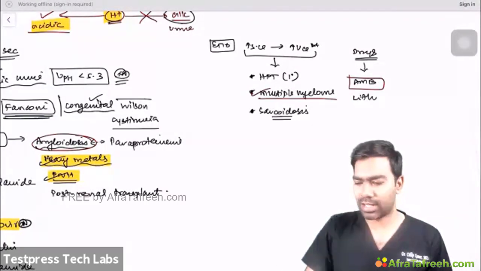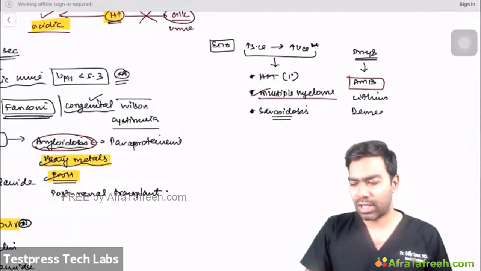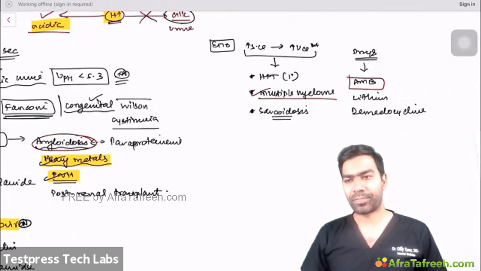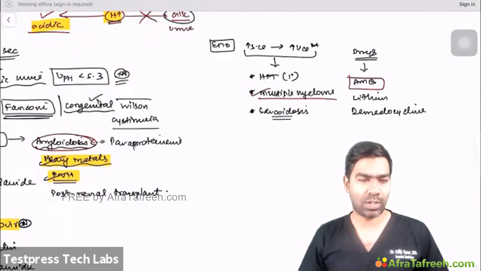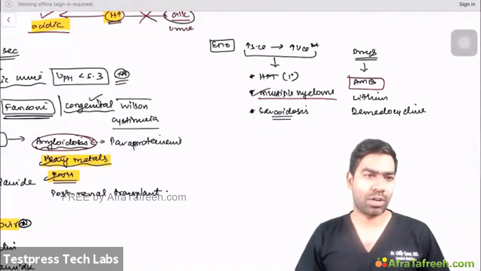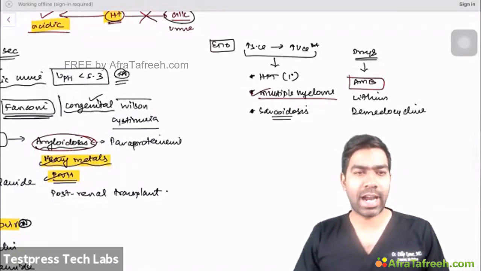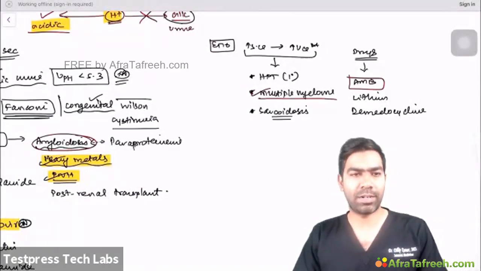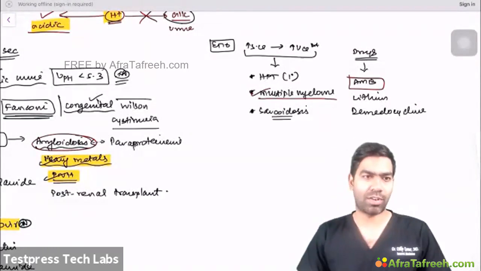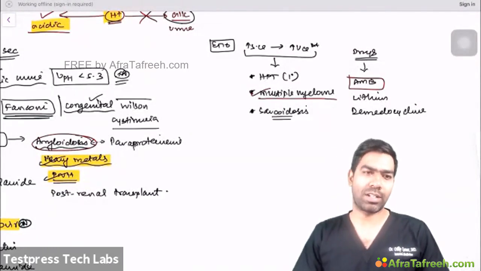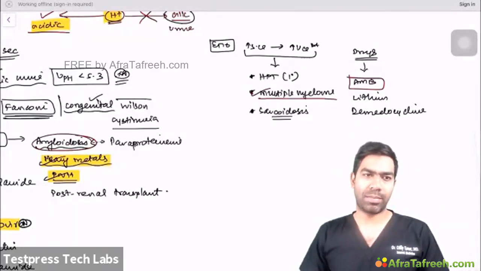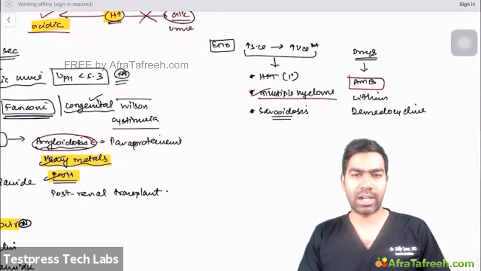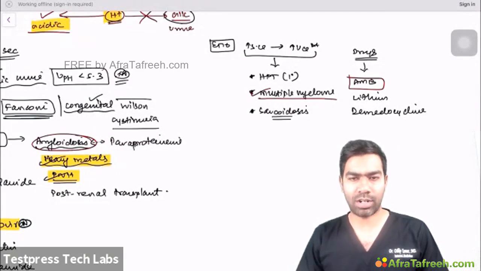Then you have other drugs that damage the distal nephron, like lithium and demeclocycline. Previously, we used this as a treatment for patients suffering from SIADH once upon a time. But you would have studied in your pharmacology that lithium and demeclocycline can induce diabetes insipidus, especially nephrogenic diabetes insipidus. Why? Because they damage the distal part of the nephron. So, because they damage the distal part of the nephron, not only can they induce diabetes insipidus, they can also produce a distal RTA-like picture. So these are the three important drugs that we need to know.